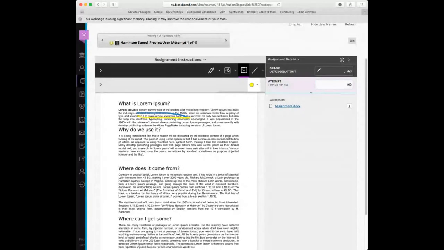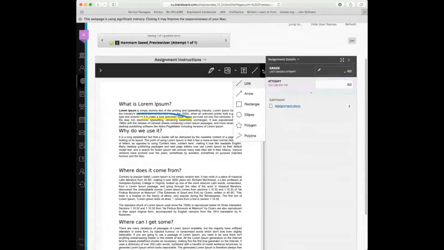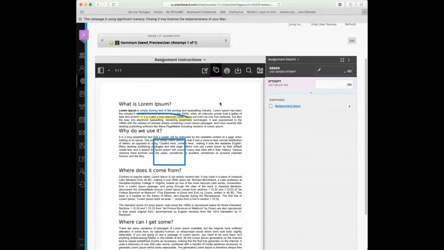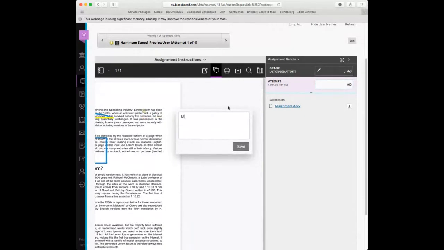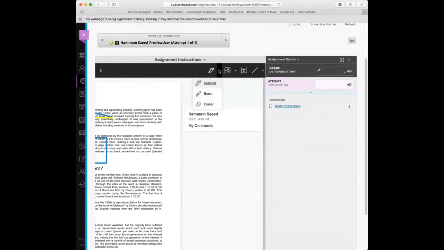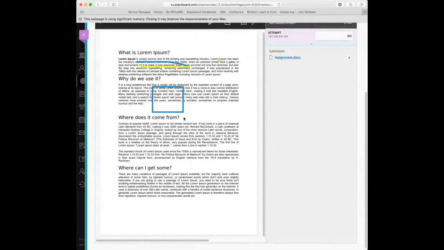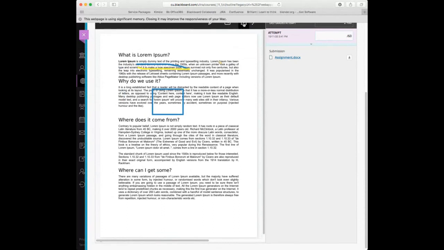I can add text here, and also I can draw a rectangle or do whatever I want. Also, I can add some comments here, as you can see. I can print it, I can download this work, and I can also add some text right away here, for example, this one.